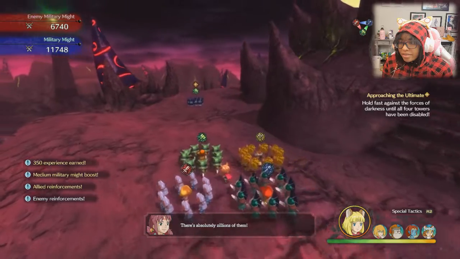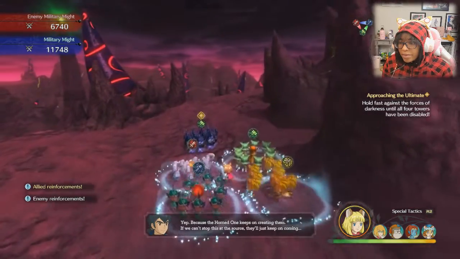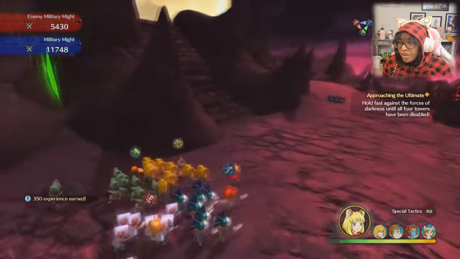There's like a zillion of them. Yes, because the Hornwood keeps creating them. We can't stop at the source. They'll just keep on coming.